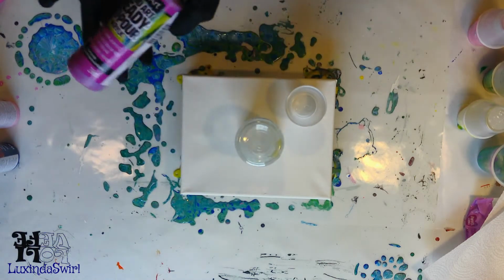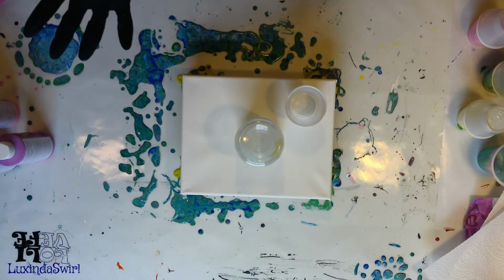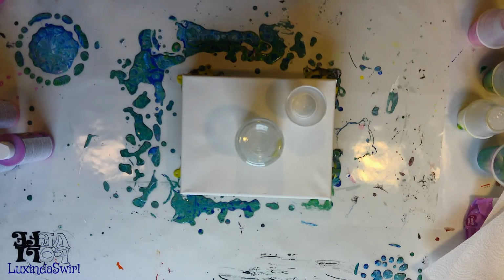Now these were the ones I chose to get. There are lots of others, but I didn't go beyond these 6. And we are going to use all 6 of these today. I'm just gonna go for it.